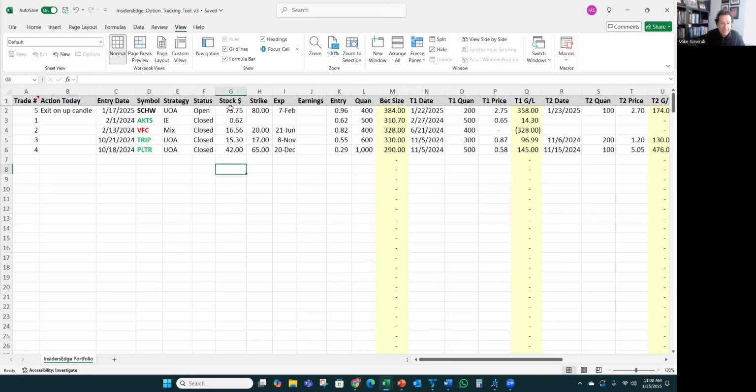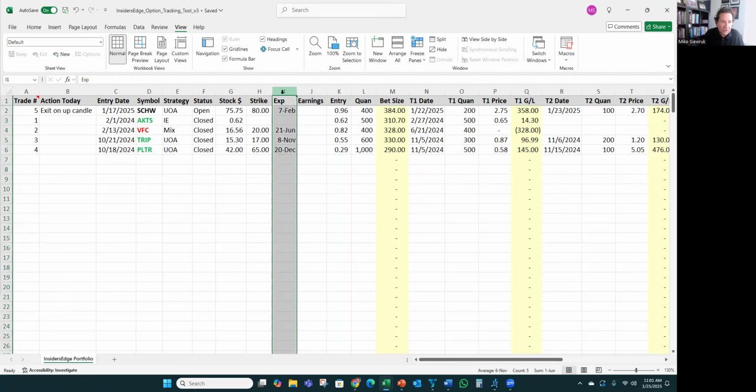You could also sort by earnings date. Let's say you had a lot of positions, like I have 30, and I didn't want to go through each one of them, but I want to take a quick look at who's coming up on earnings. I could do the same thing. I could sort by earnings. Same thing on expiration.